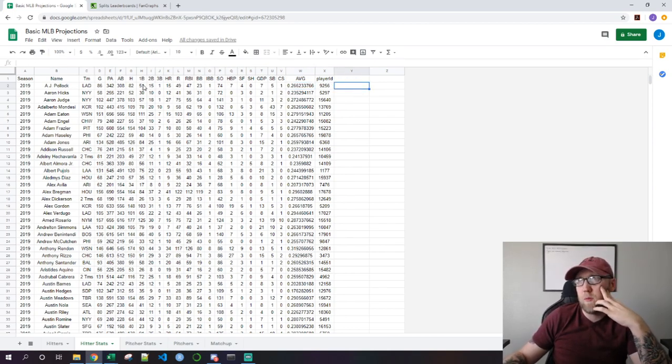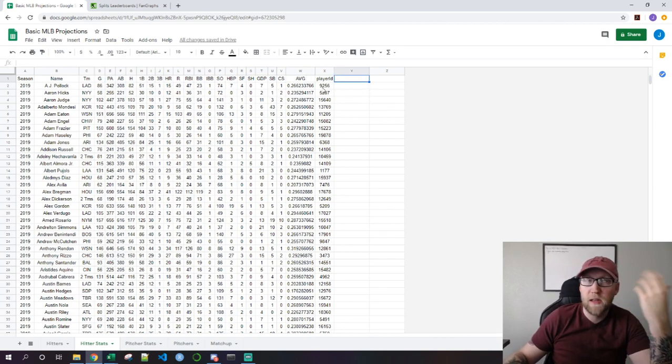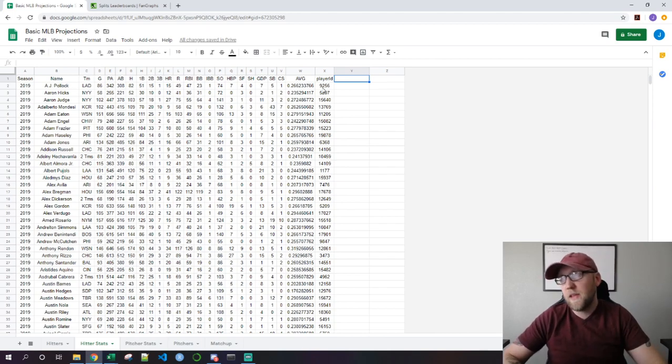We're going to do a couple different ones. We're going to take singles. We're going to do that per plate appearance. We're going to do doubles per plate appearance. We're going to do home runs per plate appearance. We're going to do strikeouts per plate appearance, which is basically strikeout percentage. And then we're also going to do stolen bases per plate appearance and walks per plate appearance. So this is good. We can just take all that stuff, and this will be a nice little here's how you do all these things just in a spreadsheet.